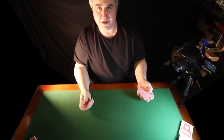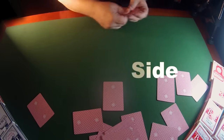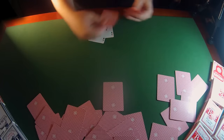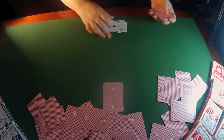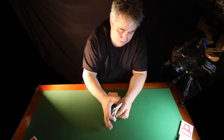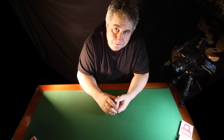So the first is just side to side. All right. Now, whether you're placing or sailing, for now we're going to sail. So side to side is the first way. You're just going side to side, and when you're ready to either sail or place your ace, your bottom card, that motion creates a really smooth transition. So side to side is motion number one.